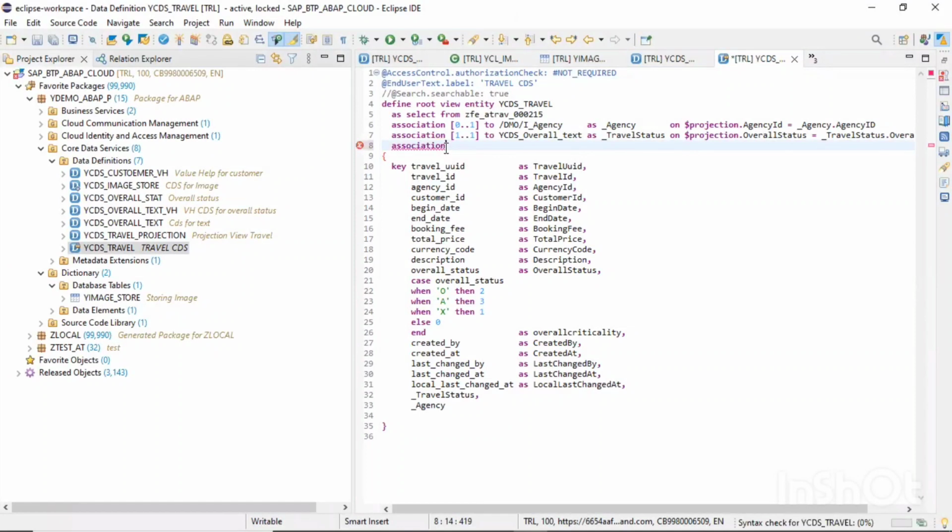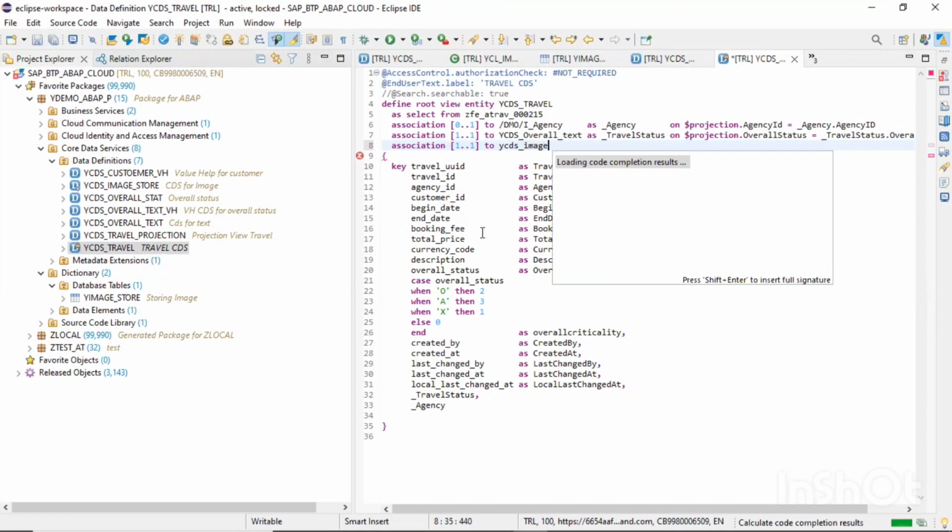Put the association, and put the cardinality. We require at least one record, so that's why we are putting 1 to 1 cardinality, and to which CDS we have created recently, YCDS image store.